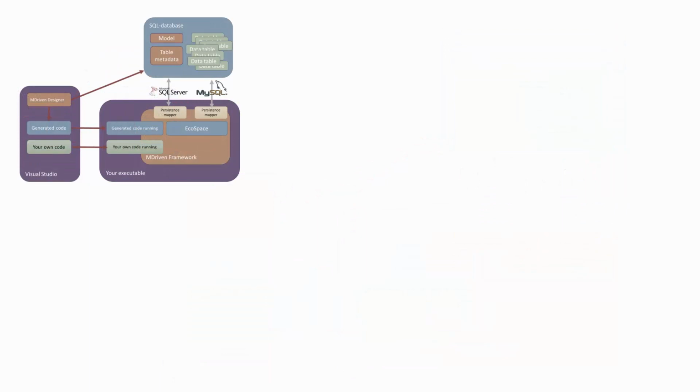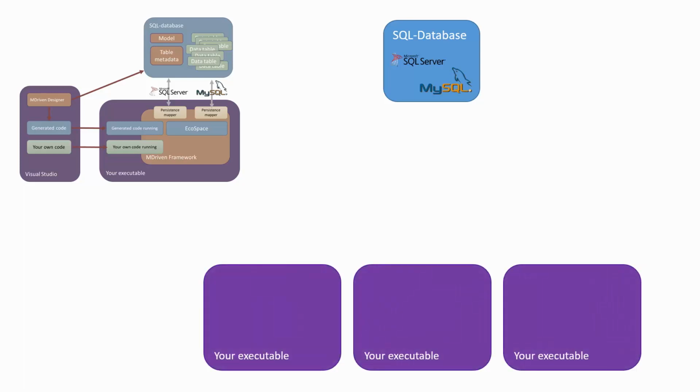In this slide, we'll look at the EchoSpace sync server. And it's important to understand why this is, and it was, like I said before, the need for multiple users to be able to see when the SQL database changes in an easy to consume way for you as a developer. So you have the SQL database, and you have several executables.